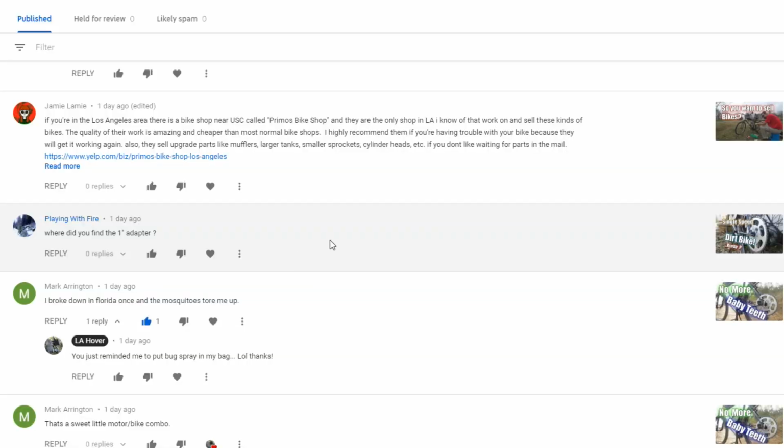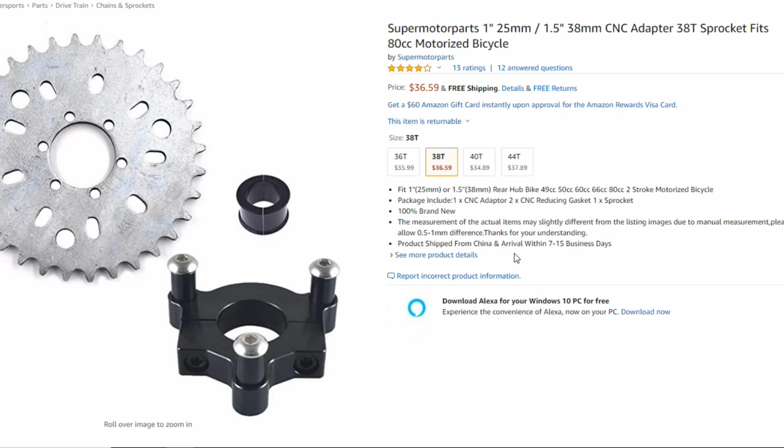Playing with Fire wants to know where I found a 1-inch clamp-on hub adapter, and I got it off Amazon. Literally, I think I just searched for 1-inch motorized bike hub adapter. But looks like this one has a spacer here. Fits 1-inch or 1.5-inch. And you guys see this is the Super Moto Parts 1-inch/1.5-inch CNC adapter, 38-tooth sprocket.